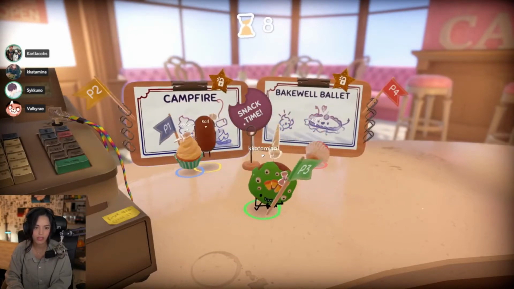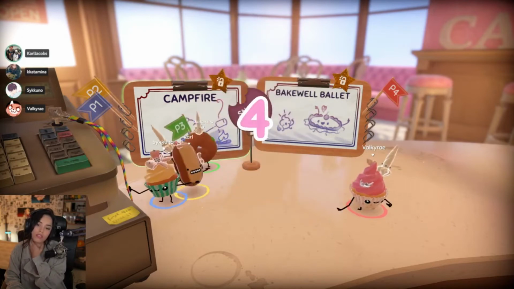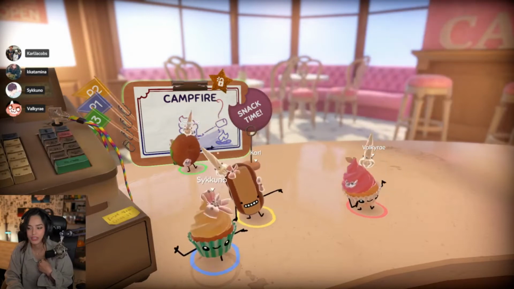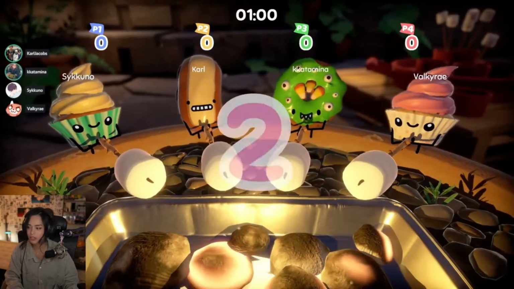Let's do campfire again. That one was fun. Yeah, there's no way it DCs all of us again, right? It wouldn't do that. Oh, no. Look at my bow. Look at us dancing around. Whoop, whoop. Okay. How does this one work?